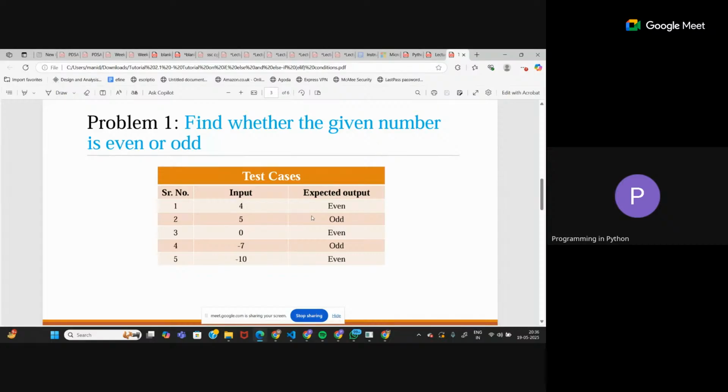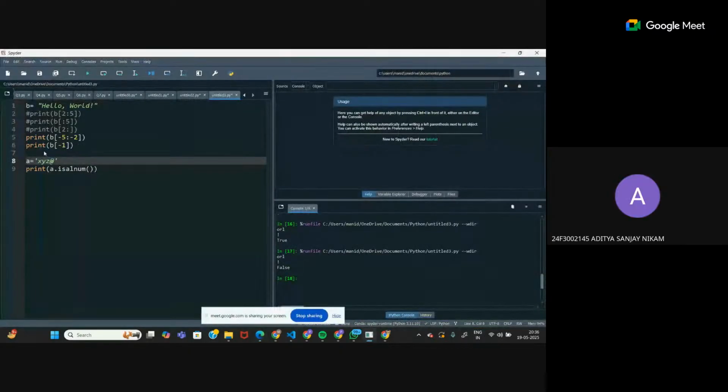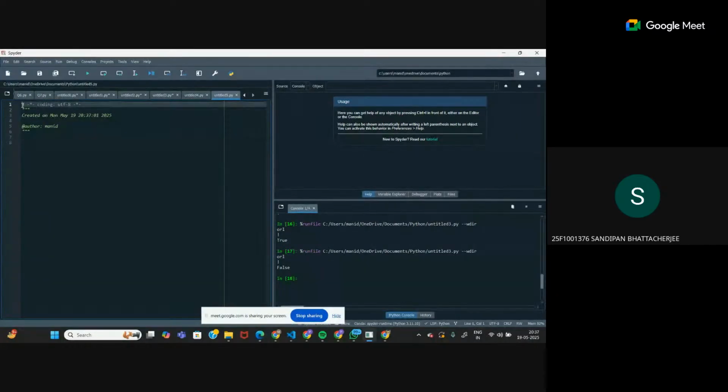Find whether the given number is even or odd. This is the most basic Python program, in any language the most basic one. So tell me, what is the logic behind finding odd or even numbers? How do you check? We take the number and take mod of 2. If that returns 0, then it's an even number. If it returns 1, then it's an odd number. Correct. Very straightforward logic. If I take some number, let's say a num variable, and num mod 2 is exactly equal to 0, it's even, otherwise it's odd. So let's just quickly write the code. Let's call this odd even. I'll increase the font for you.